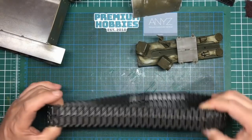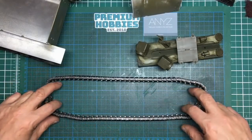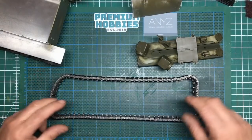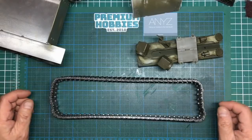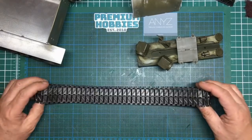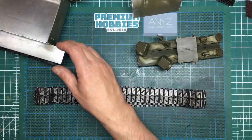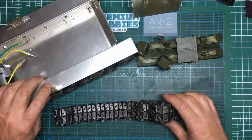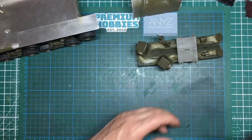I'm not going to bother with metal aftermarket tracks on this kit because the rest of the kit is very simplified — it's a bit like the Land Rover CC01 Tamiya chassis I'm building. It's not worth spending extra money to improve it when you can get much better performing RC chassis out of the box. So I'm going to use these plastic tracks but try to improve them because against the highlighted and washed wheels they just look fake.